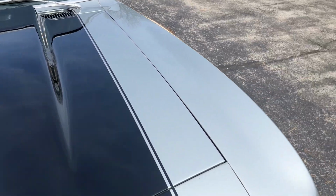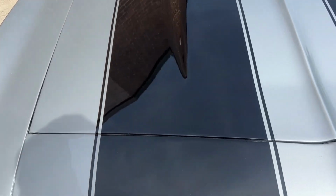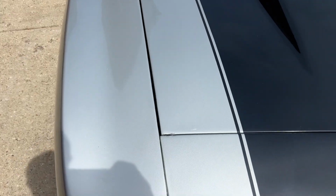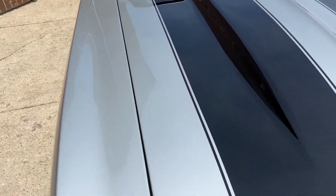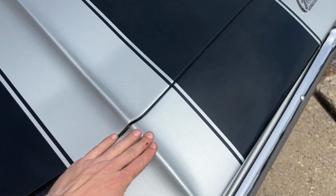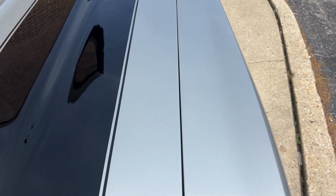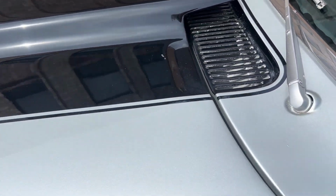And I'm happy the sun's out right now so you can get a good look at the paint as I go around it. Little touch-ups right there, but this all lines up nice. Show you that. This lines perfectly here. This is flush. Same deal here. Move up the fender a little bit. It looks nice. And I wish you could feel how smooth this paint looks. Or feels. Two little marks there.